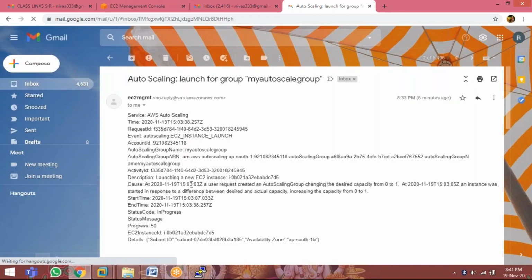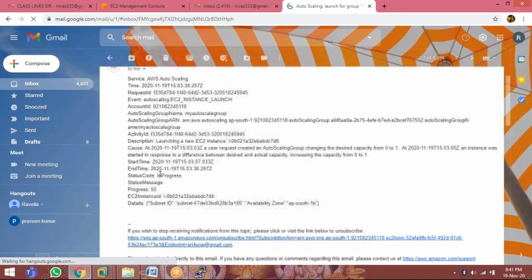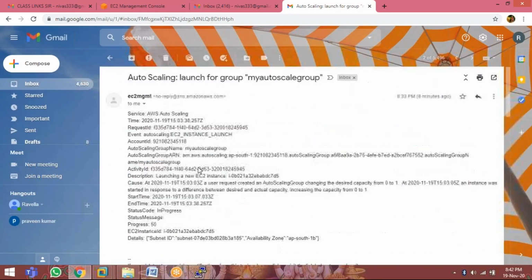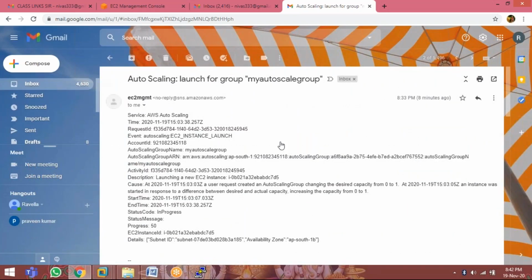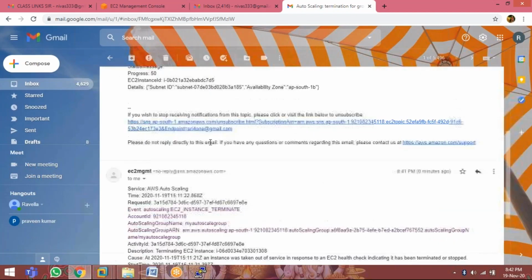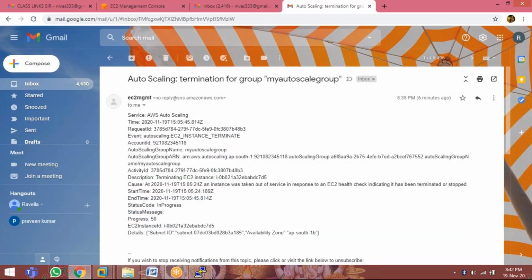Service auto scaling launching a new instance, starting time, ending time, status code in progress, status message, progress ID. Like that, you can get the mails because we selected notifications. When a new instance is launched or terminated, and now see termination for group. Once we terminated, the message will come, and the launch mail will come automatically.